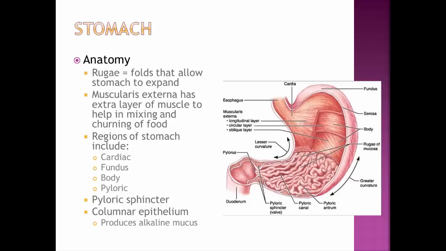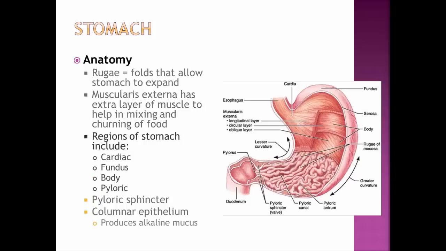Now, the next thing is going to be the stomach. The stomach consists of a bunch of rugae, or folds, and you can see those here in the picture of the inside of the stomach. This allows the stomach to expand when we eat that big Thanksgiving dinner. Also, we've got an extra layer of muscles. Remember that we said there's 2 layers of muscle in the muscularis externa. The stomach is the exception to the rule. It actually has 3 layers, and you'll notice it has ones that are more longitudinal, ones that go across, and then these oblique layers that give more ways to mix and churn the food up.